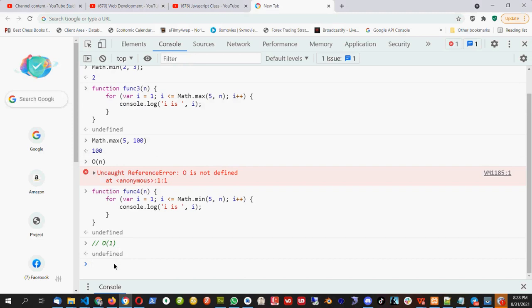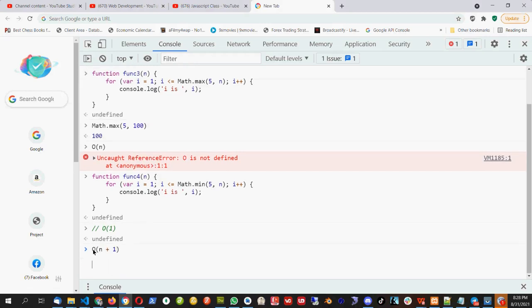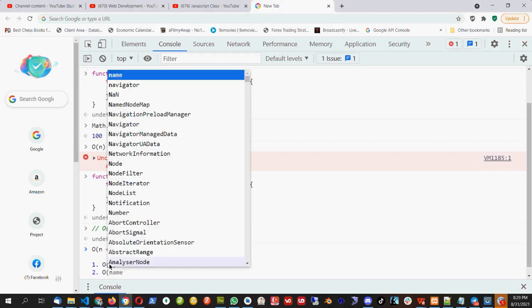Okay, now I will give you one expression, O(n + 1). Now you have to choose from the answers which I will give you. So this is the question: O(n + 1). Now you have to tell me which is the best answer, which is nearest to this complexity. One is O of constant. Two, you have to choose the option, is O(n).